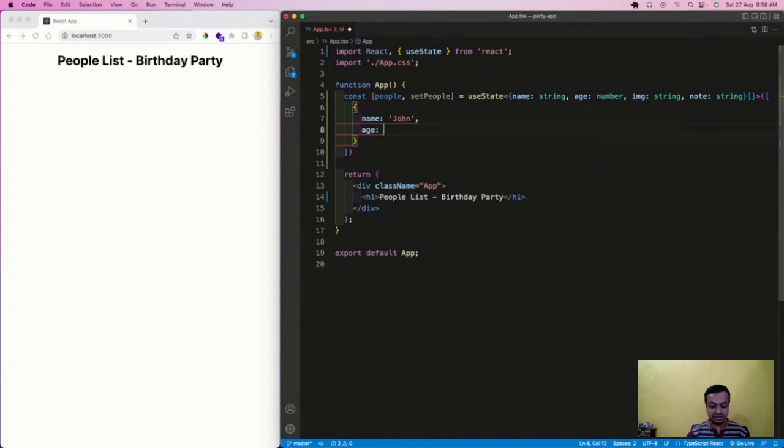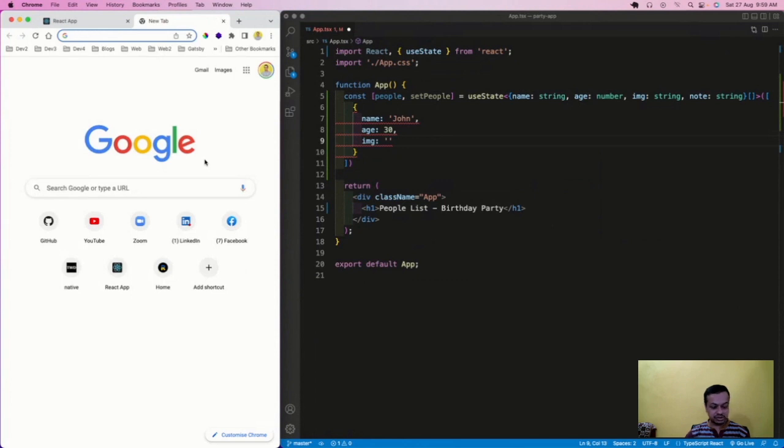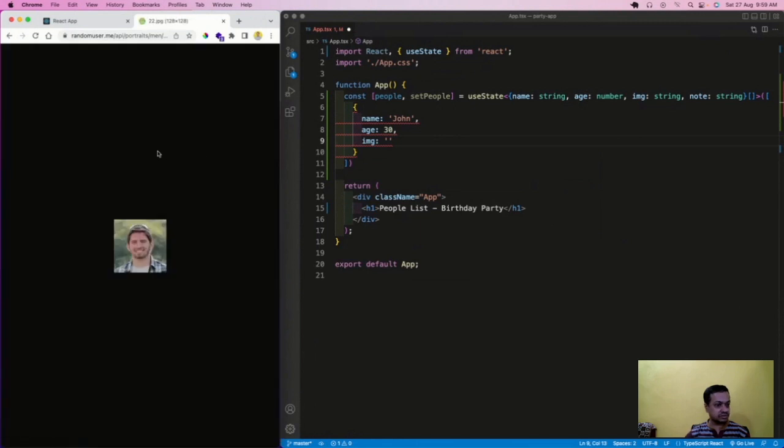Name John, age 30, img. Let's take the image from a famous image place, Random User. Maybe this one. Okay, I will take this as the image.